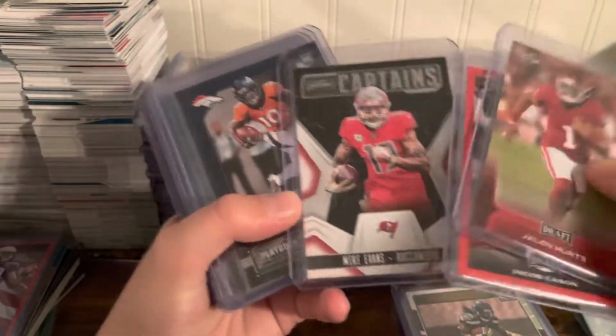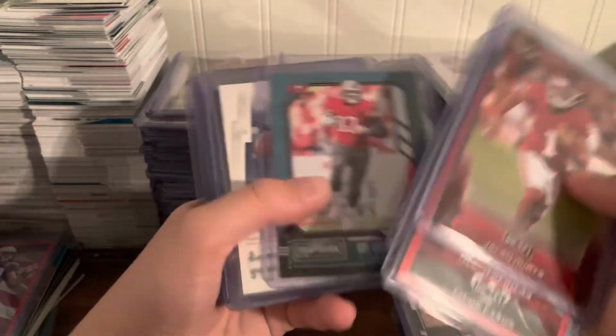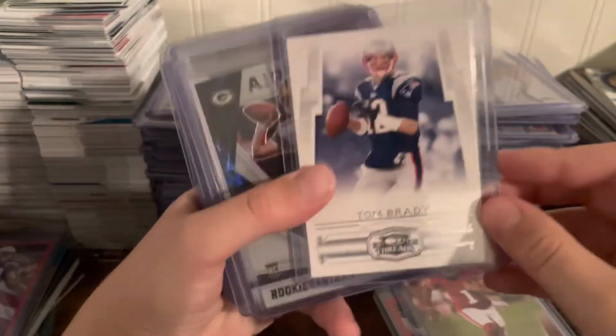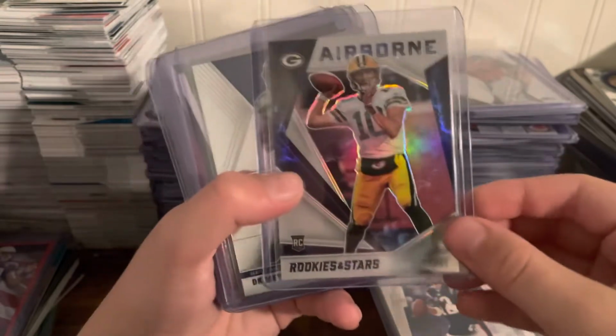I top-loaded that because, you know, if they win, that card's going to go up. Yeah. Jerry Jeudy, Deshaun Watson, Gronkowski, same for him. And this is a nice card. Tom Brady Threads, when he was on the Patriots. We got, is it Jordan Love? Yeah, Jordan Love Airborne. DK Metcalf Mosaic.